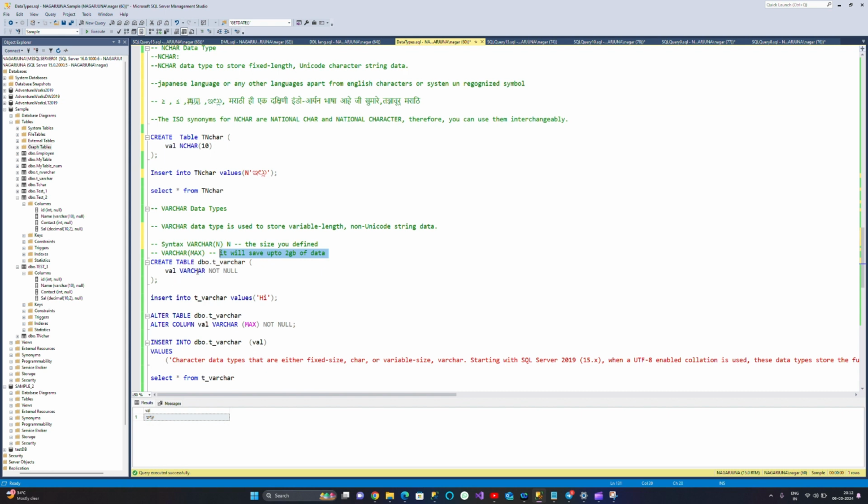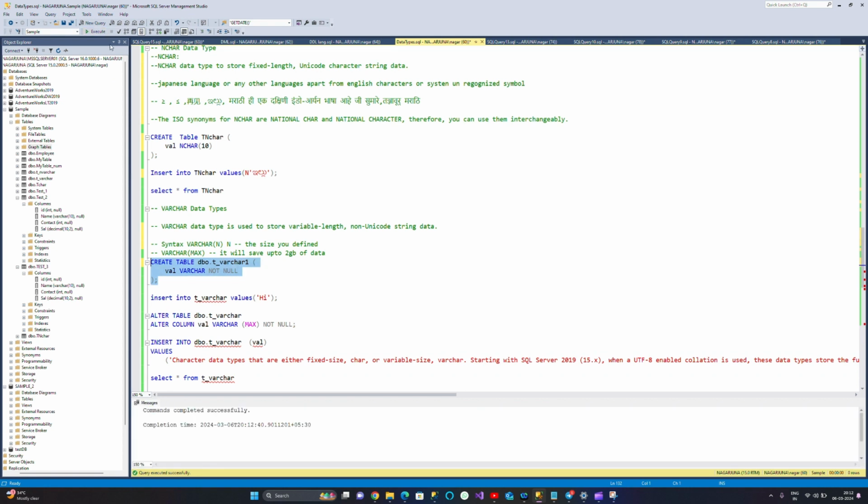So I'm creating a table now, varchar 1. Just see, guys, I didn't mention any size for that varchar field. Suppose I want to insert this, will it accept or not? It won't accept, because whenever you put only varchar, it allows only one byte of data. Just see the error.